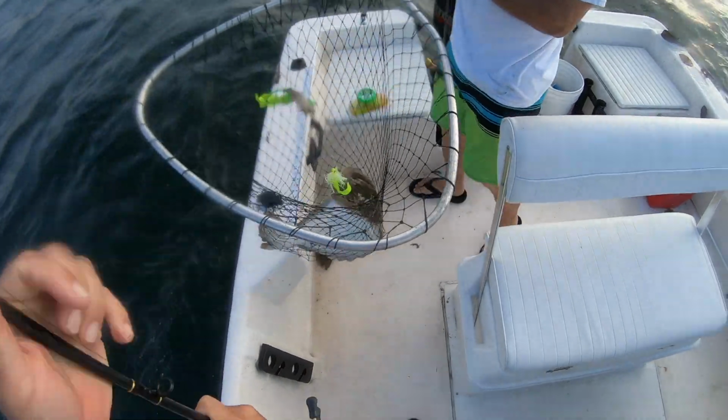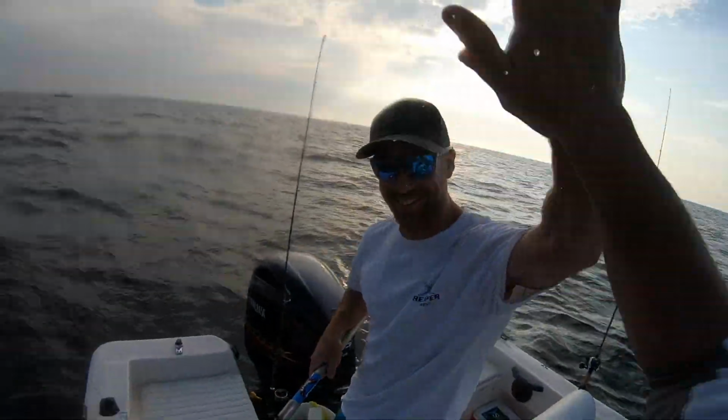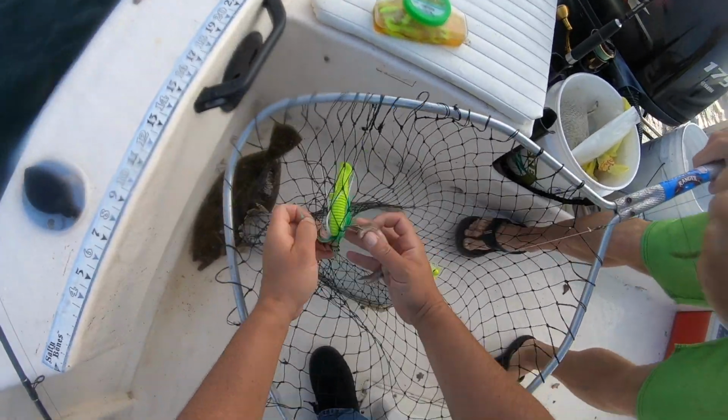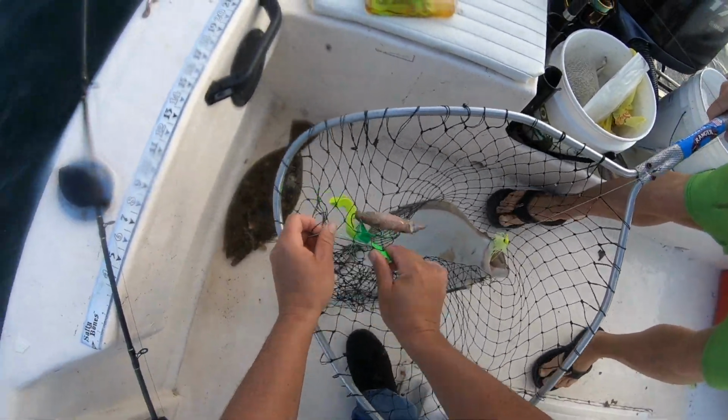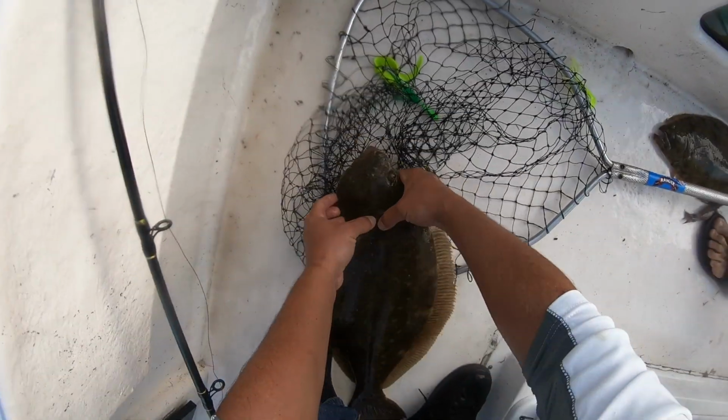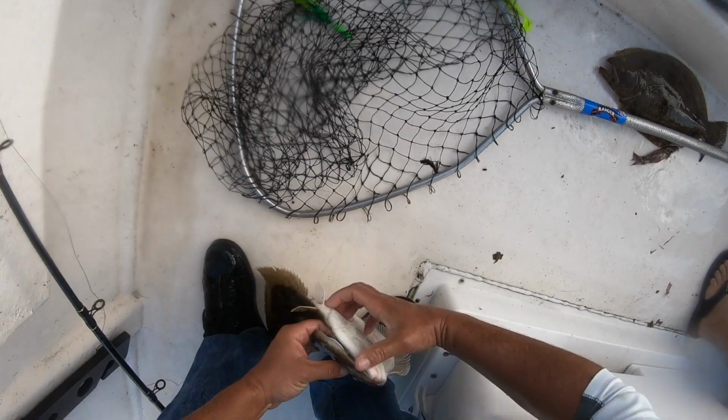Woo! Yeah, baby. What I said. Oh, my God. He's not that big, but he's nice. Guy, you fish. I'll get it out. You fish. That's a fluker. That's a fluke. That's a proper fluke.